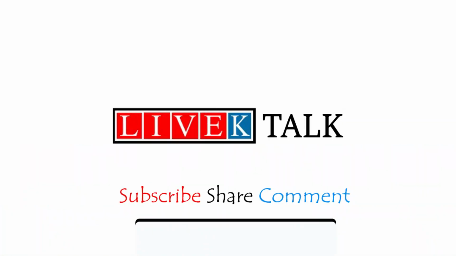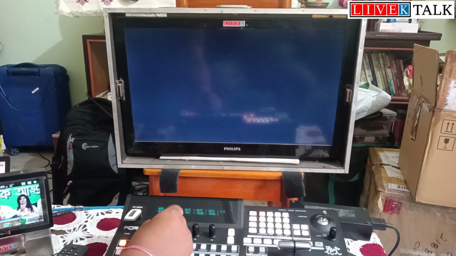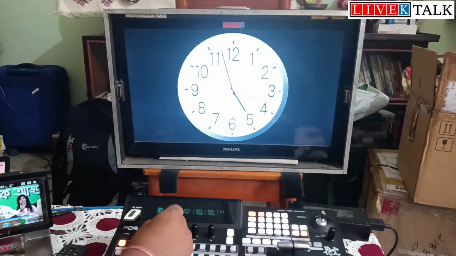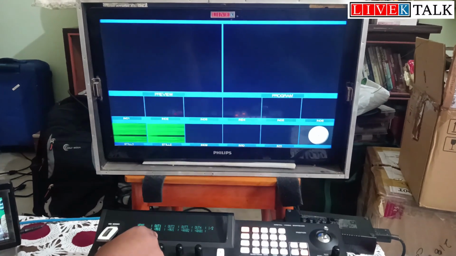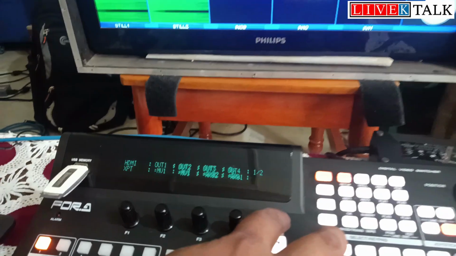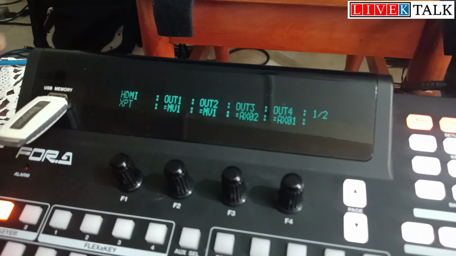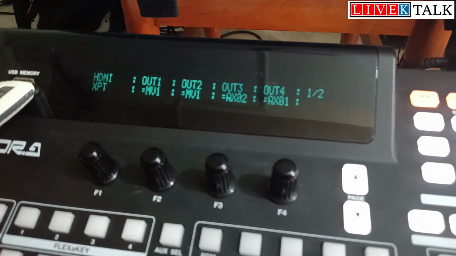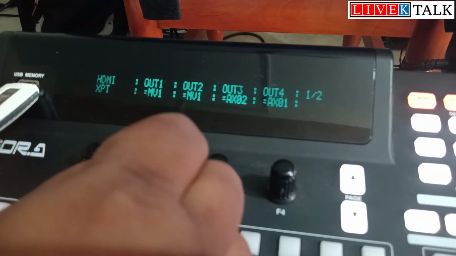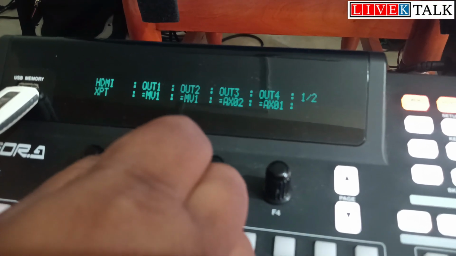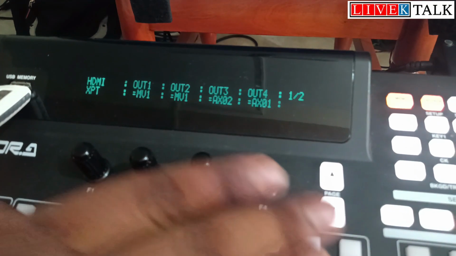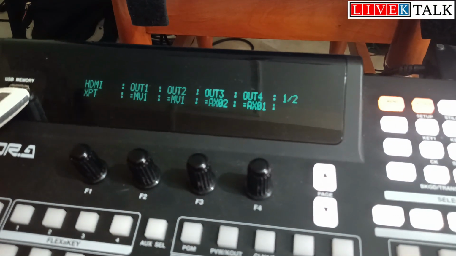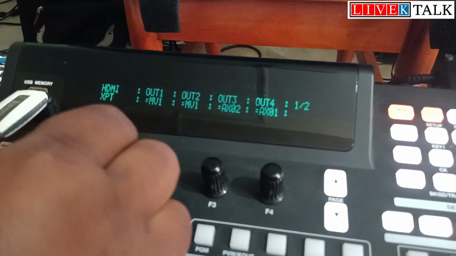Preview, PGM, clean 1, clean 2, key out, Multiview, clock, etc. So basically HDMI out is used for Multiview. HDMI out 1, because there is only one HDMI port, and out 2, out 3, out 4 may be for future options, but physically there is no other HDMI output port. Only a single HDMI output port is there, and it is changed from here.